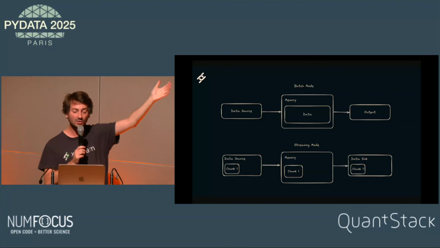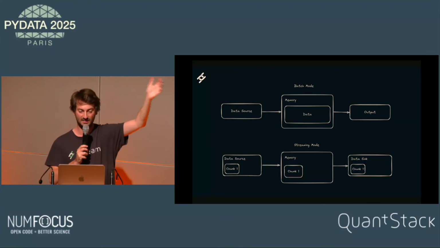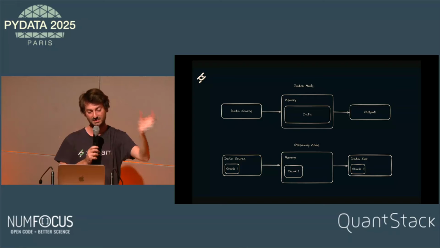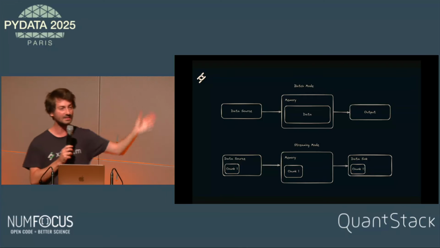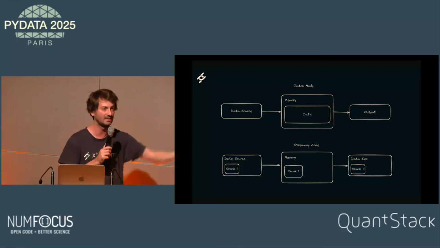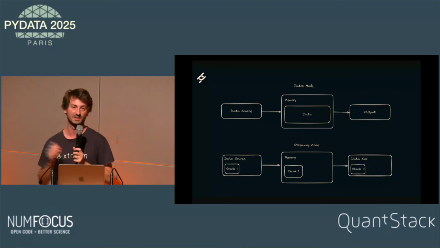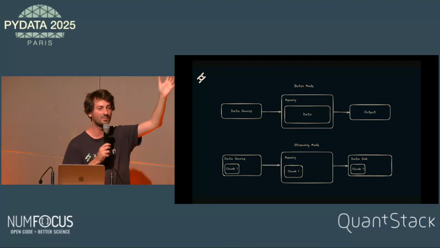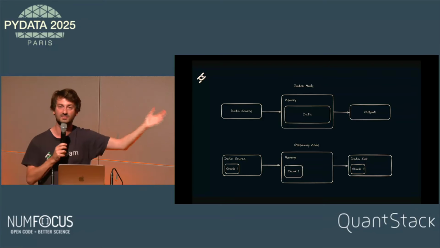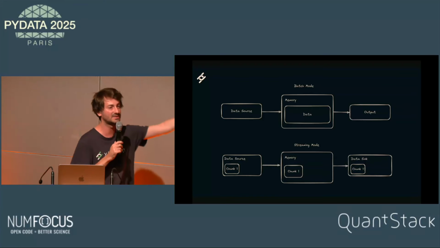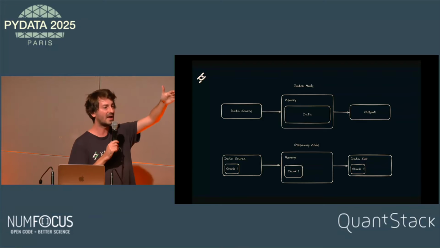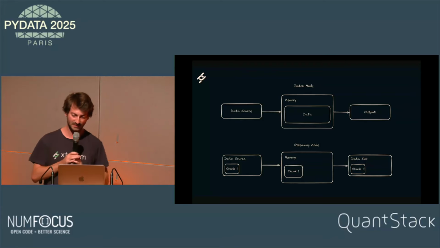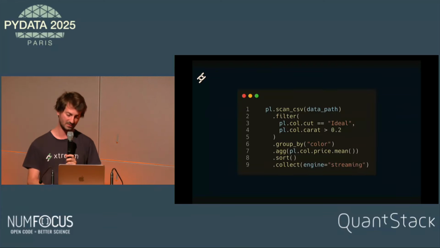The idea is not loading the entire dataset in the physical memory of the machine, but to split the dataset into chunks, process each chunk separately, and then store each chunk separately into the destination of the data processing. Can you do it always? No. You can do it only if you do not have operations that require the full dataset to be computed. For example, if you have a cumulative sum, tough luck for you. If you have a sort operation, again, tough luck for you. You cannot use streaming mode in this case.